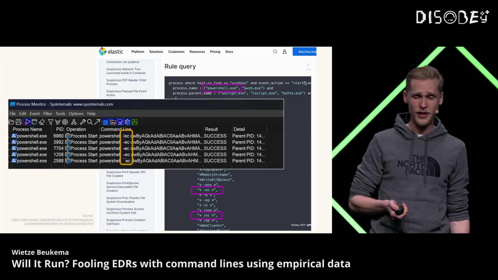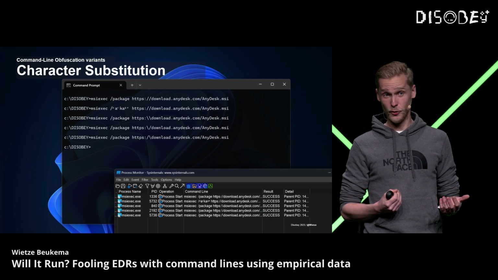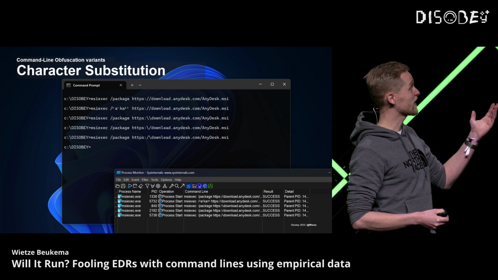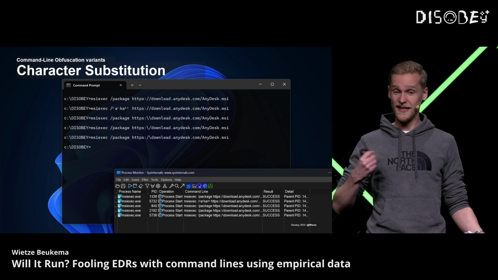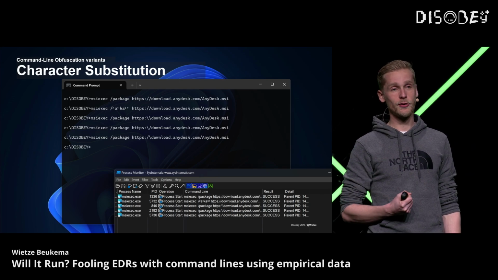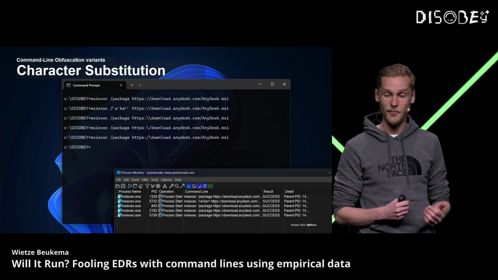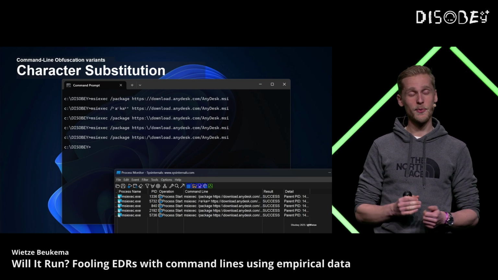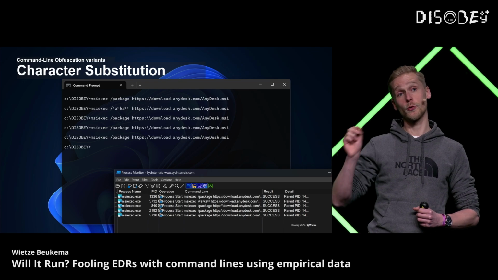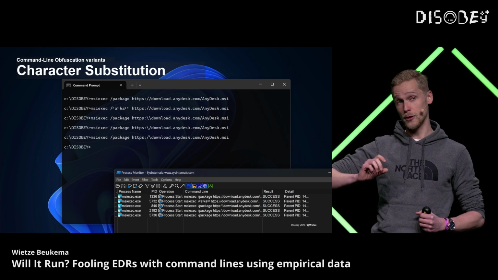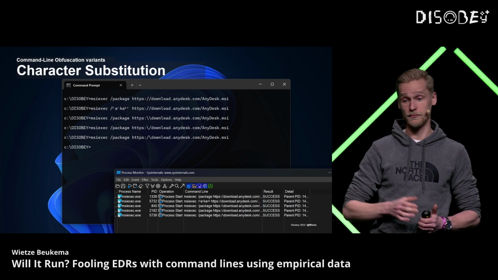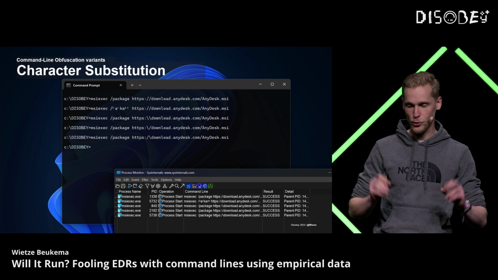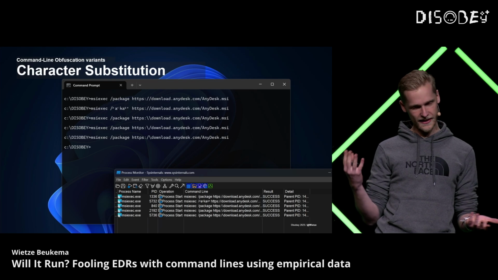This is an example for PowerShell. Let's look at another executable, because every executable behaves differently. This is msiexec, the Microsoft installer executable. You can use it to install packages, like MSI packages. So that top command line there is very nice, because you can specify a URL, and what it will do is download the file and then install it to your machine. So in this case, it will download AnyDesk and install it in one go, single command line. So you can see why attackers might like that.